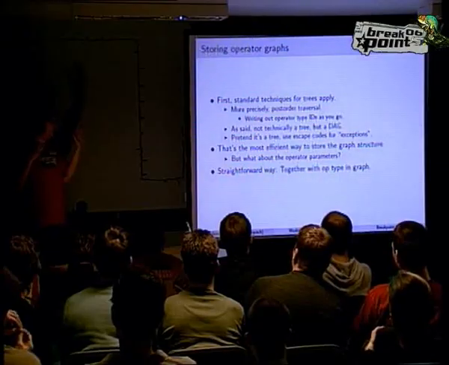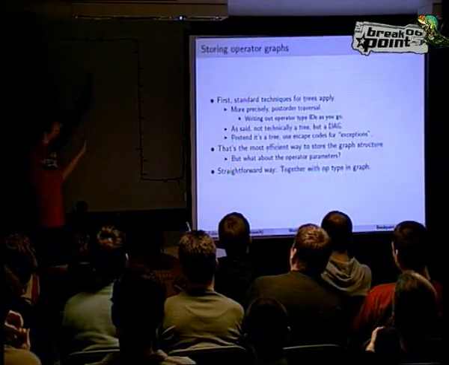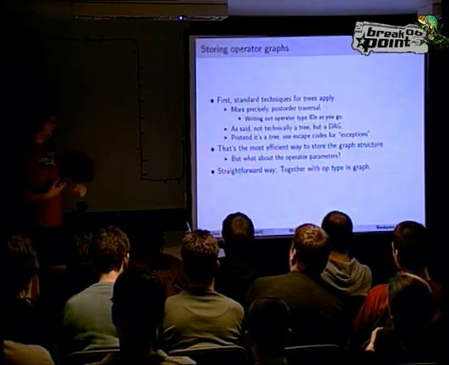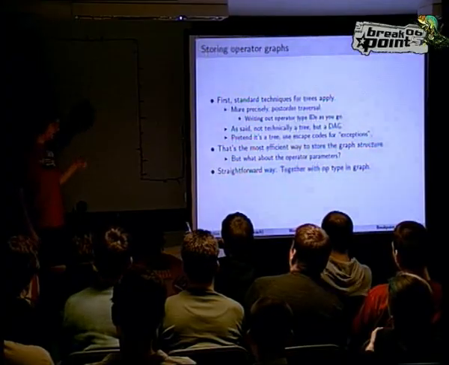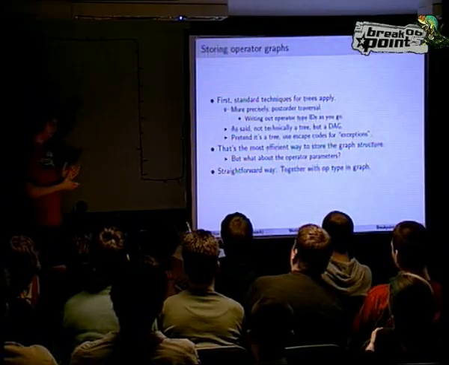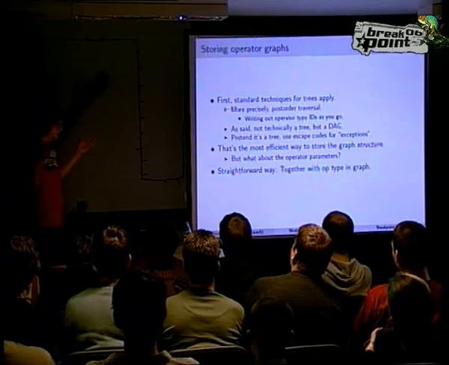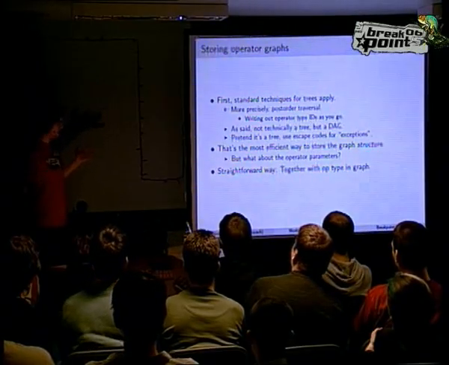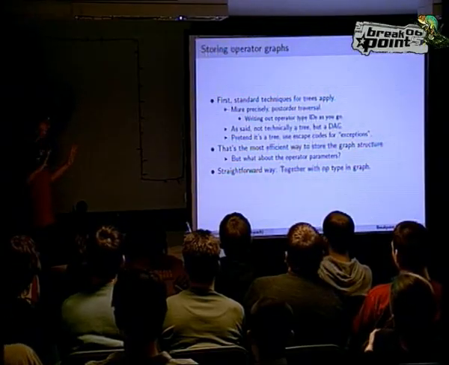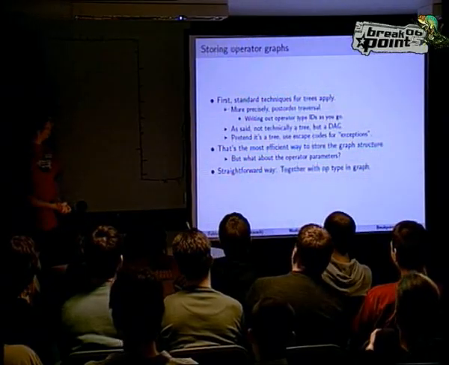So this exception, escape code. Okay. Yeah, sure. I don't know if it's most efficient. I don't mean it in a way, as in you couldn't squeeze a few percent out of that. You could probably do some fancy escape coding stuff, but it's not really relevant to what I'm trying to say here, so I'll just skip that. And yeah, of course it's a risky statement, and you could probably prove me wrong, but I don't think it's really relevant at this point. So I'll just skip this discussion and go on with the operator parameters.